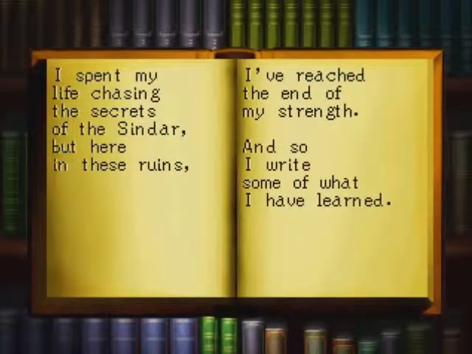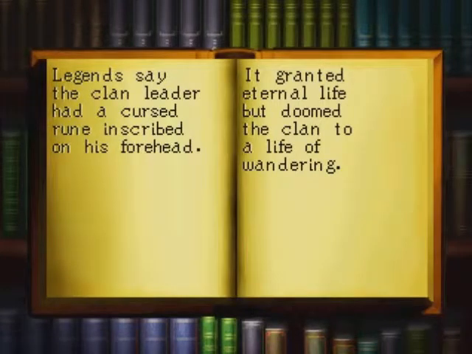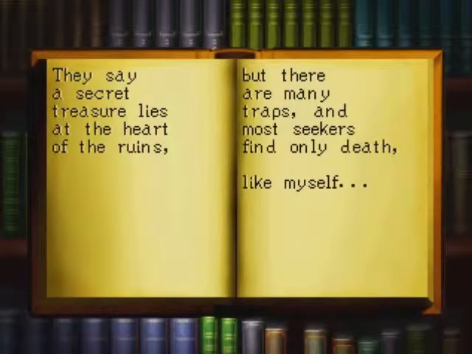Are you getting yourself out on that one? Yeah. I spent my life chasing the secrets of the Cinder, but here in these ruins I've reached the end of my strength. And so I write some of what I have learned. Don't forget, this is where we got this book in the Cinder Ruins way back early in the game. The Cinder are a phantom race. They have been known throughout history, and yet their true nature is a mystery. They came from the north and traveled south, leaving mysterious ruins behind them. Legends say the clan leader had a cursed rune inscribed on his forehead. It granted eternal life, but doomed the clan to a life of wandering. They say a secret treasure lies at the heart of the ruins, but there are many traps, and most seekers find only death, like myself.